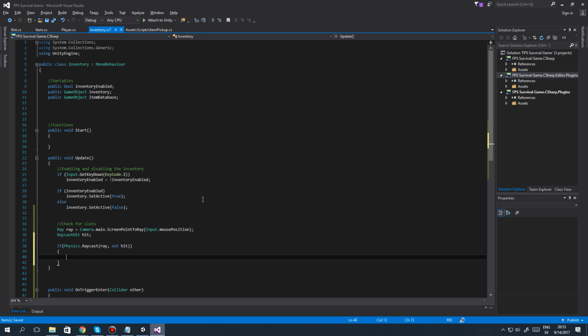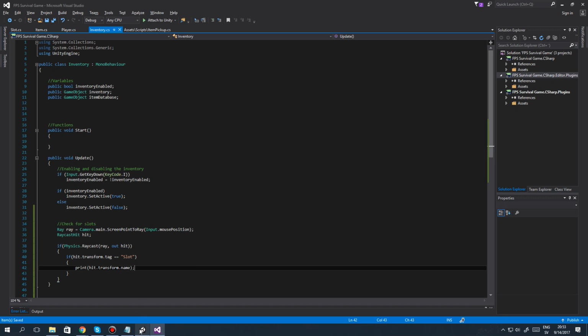Then in curly brackets we can say if hit.tag or hit.transform.tag is equal to item. Or no, wait, not item. This is supposed to be slot. And then we can say print hit.transform.name.